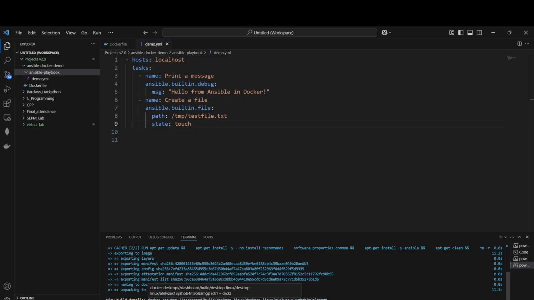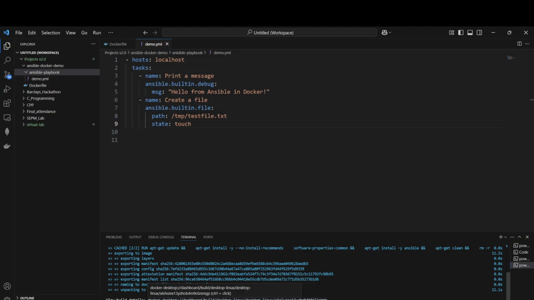Like if you see there is a gap between project and v2, Docker would consider this part as one, and this part as another part. That's why I've used quotes. It's pretty basic.